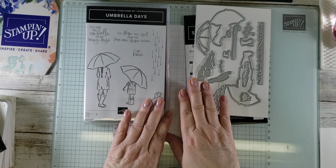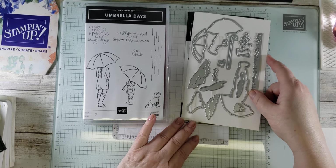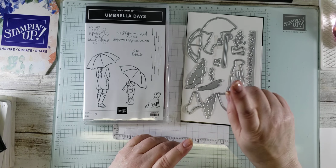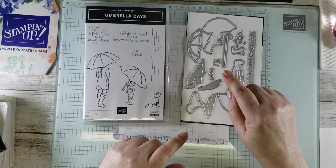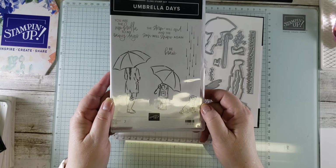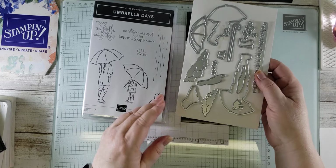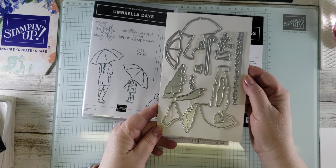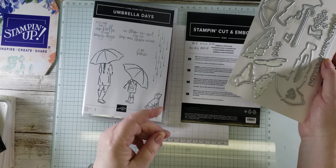So we're going to be using the Umbrella Days bundle. This is an online exclusive, so go to my website, MemoryINKers.com, to look for this bundle. It has the great Umbrella Days stamp set with some wonderful sentiments and all of these dies. There are 15 dies in this die set, and we are going to be using a couple of them today.